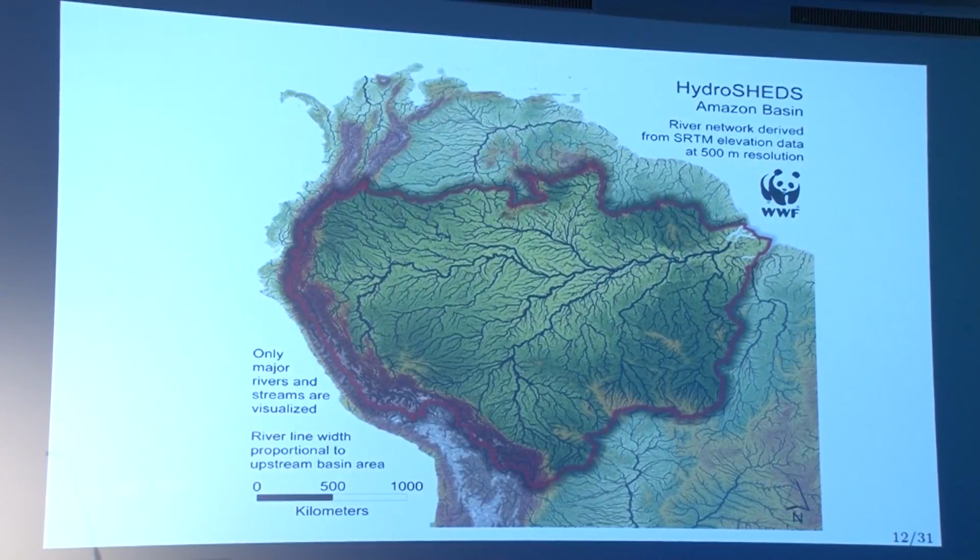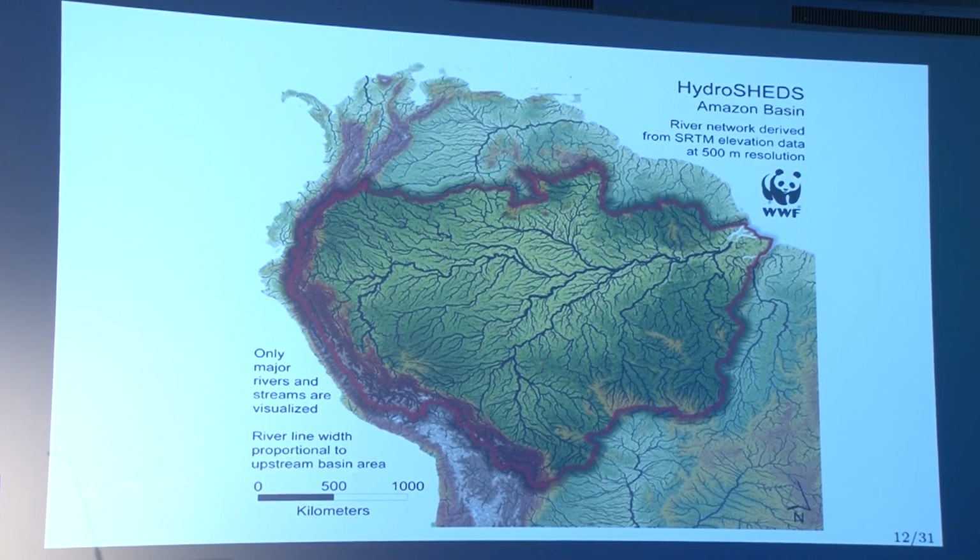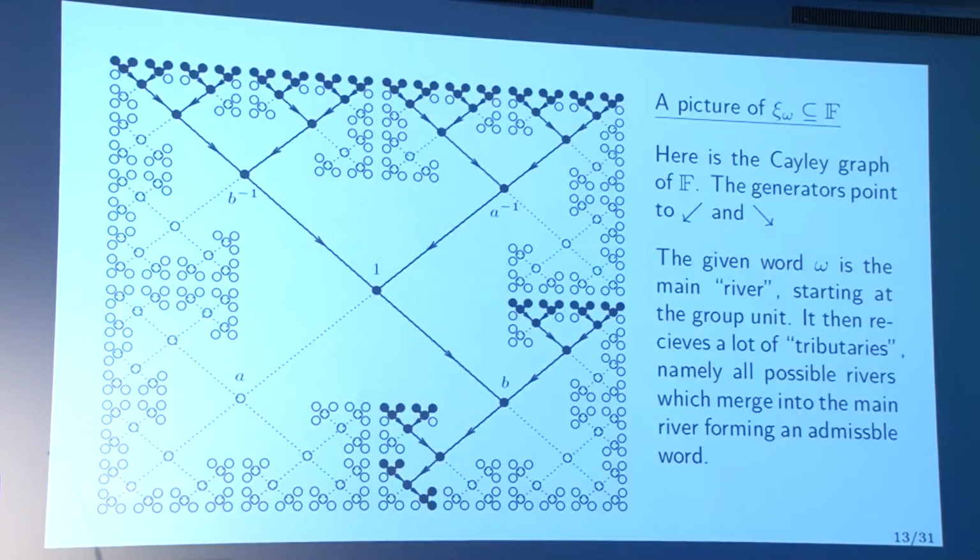If you don't know what a river basin is, here's an idea of what a river basin looks like. But that's not exact. Maybe there's some element in that space that looks like this river basin. But it actually should be viewed like this. So this is a free group. Unfortunately, I would have trouble drawing the free group on infinitely many generators. So I am asking you to view the free group on 2 generators as a representation of a free group on infinitely many generators. So the word omega, remember that for every omega in the Markov space, we want to build a subset of the free group.